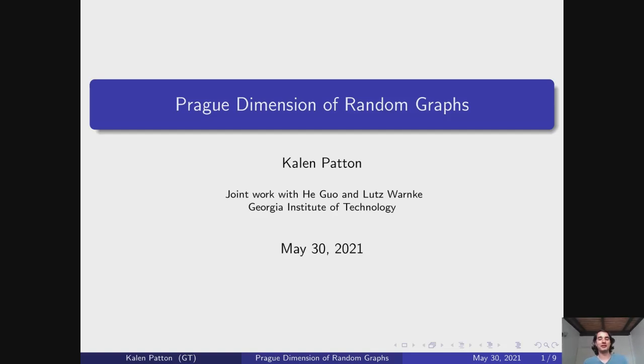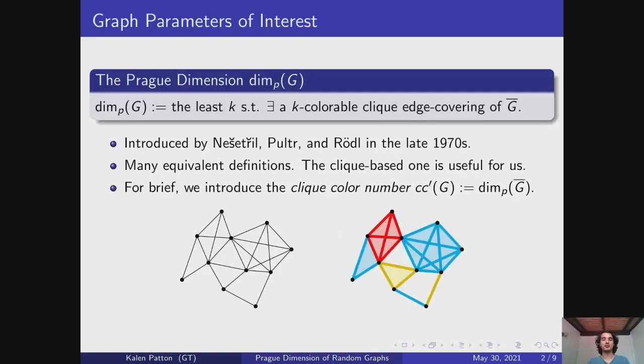Hi, my name is Kalen Patton, and I'm going to be talking to you today about the Prague dimension of random graphs. This is part of a joint work that I did with Guo and Dr. Lutz Warnke. So to start off, I want to introduce the concept of Prague dimension.